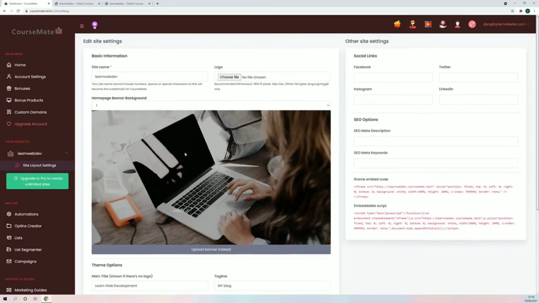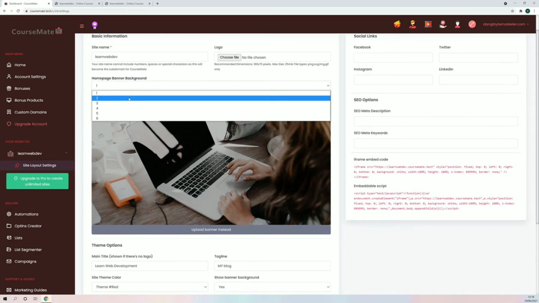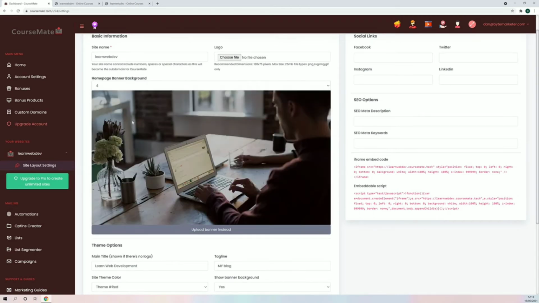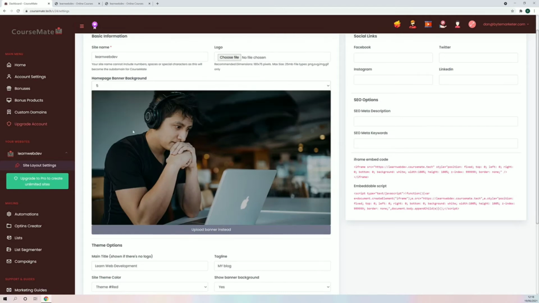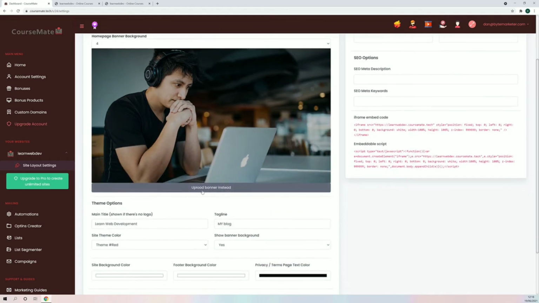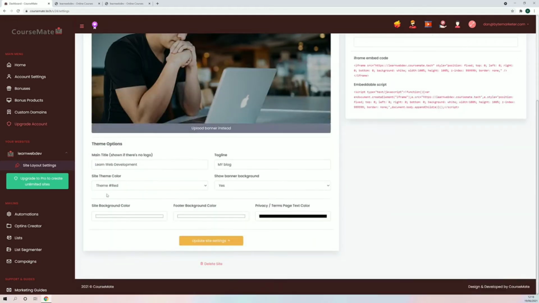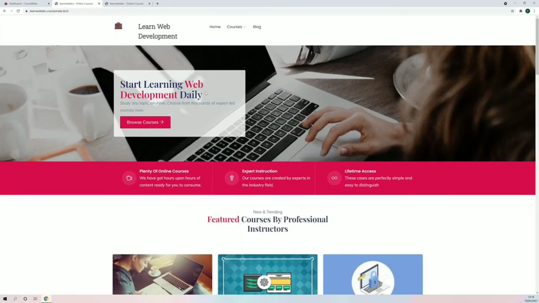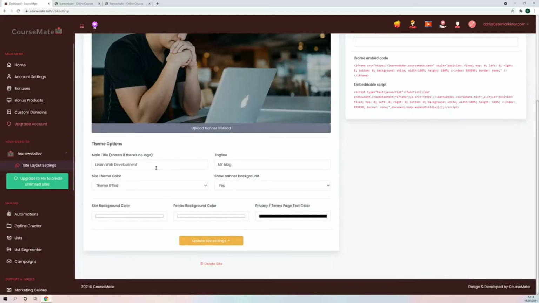So you can see here, we've got a bunch of different backgrounds that are related to a chosen niche that you can select from. So if maybe you wanted to change this, we can change it to any of these ones. Maybe I'll go with this one. And if you want to, you can also upload your own background image instead. You can also go ahead and change all of this information up here. So you can see here, if you want to change any of these, you can change them to be whatever you want.